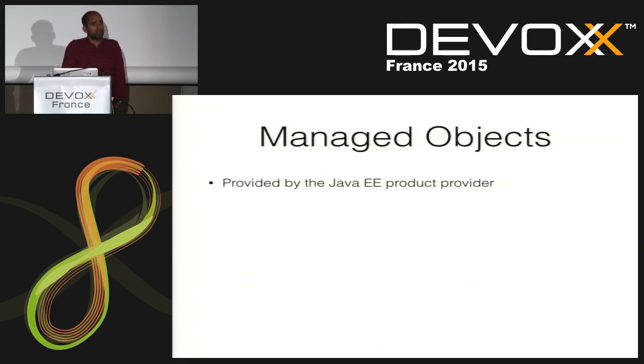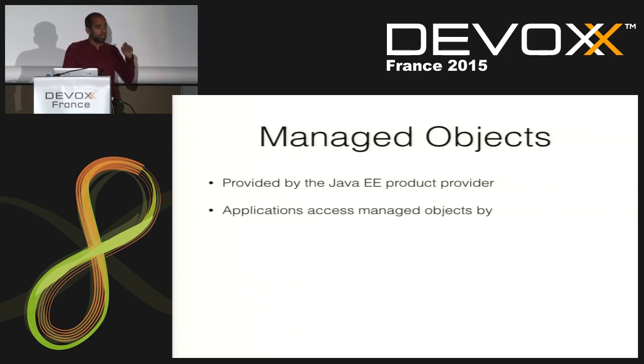So what are these managed objects? In a very classical Java EE sense, these managed objects are essentially provided by the Java EE product provider. So WildFly is a Java EE7 compliant application server. You want to access these managed objects, you can say, I want an object, and the container will give you an object. You can also have application managed objects where you say, you know what? The objects that are given by the container are default, but I want to create an object that is specific to my application. So then you have the capability as well. With that, you can do a JNDI lookup, or you can inject them using @Resource, independent of whether they are application managed or product managed.